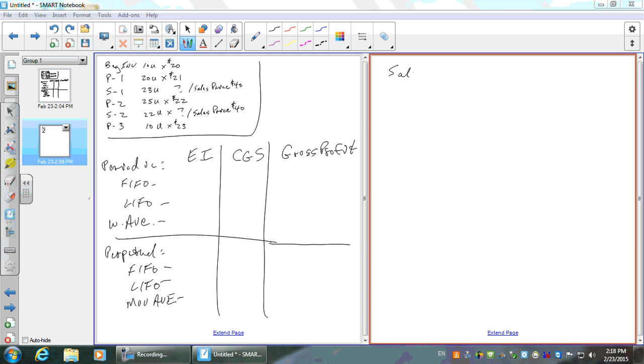Sales less cost of goods sold is gross profit, right? Less all the operating expenses, selling and administrative expenses, you name it, is going to be my net income before tax, right? Or just operating income if I have non-operating stuff. We have to do operating, and that's later. Next class.